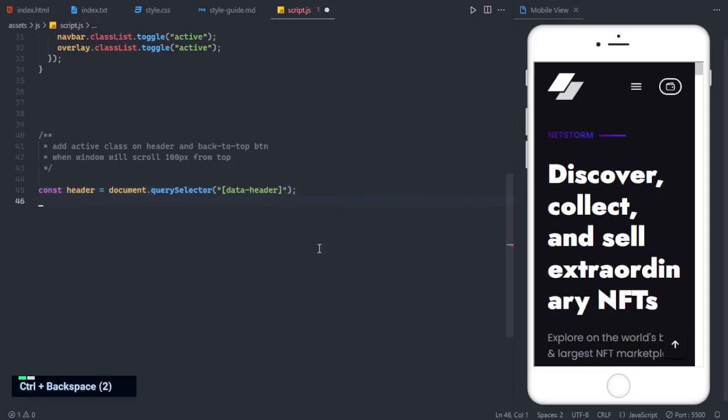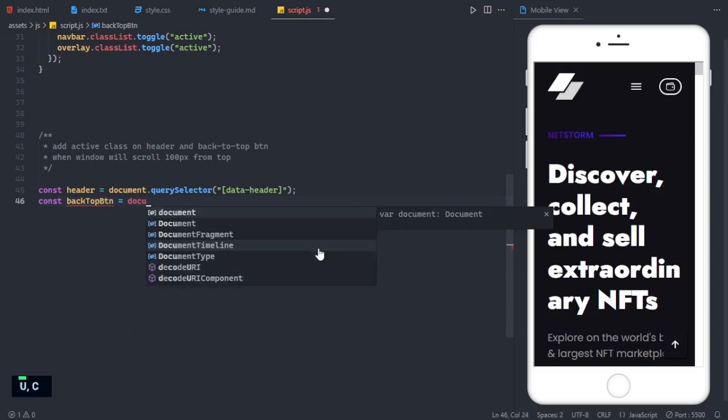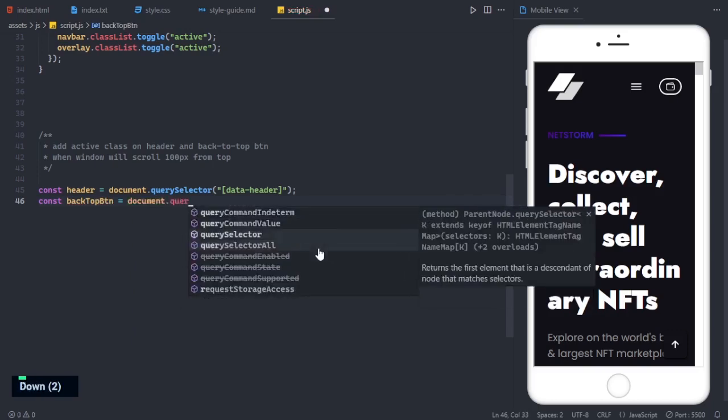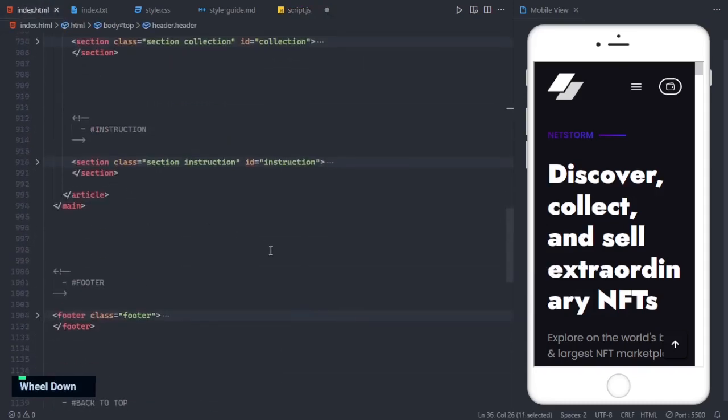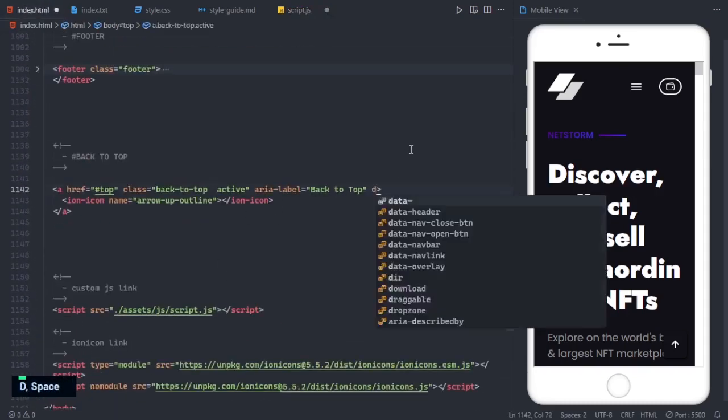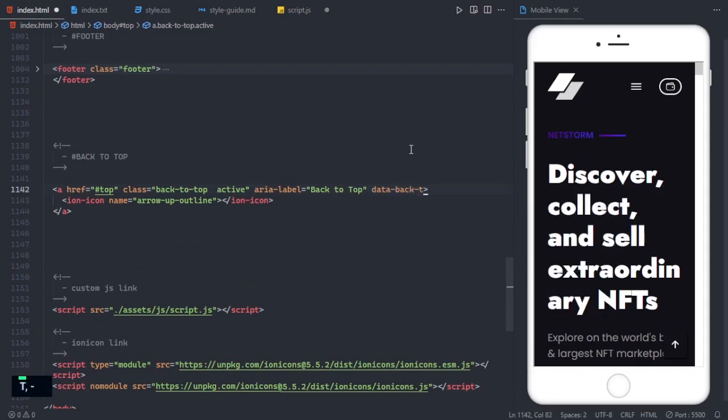And const back to top, back top btn, document.querySelector, data back to top btn. Let's remove the active class.